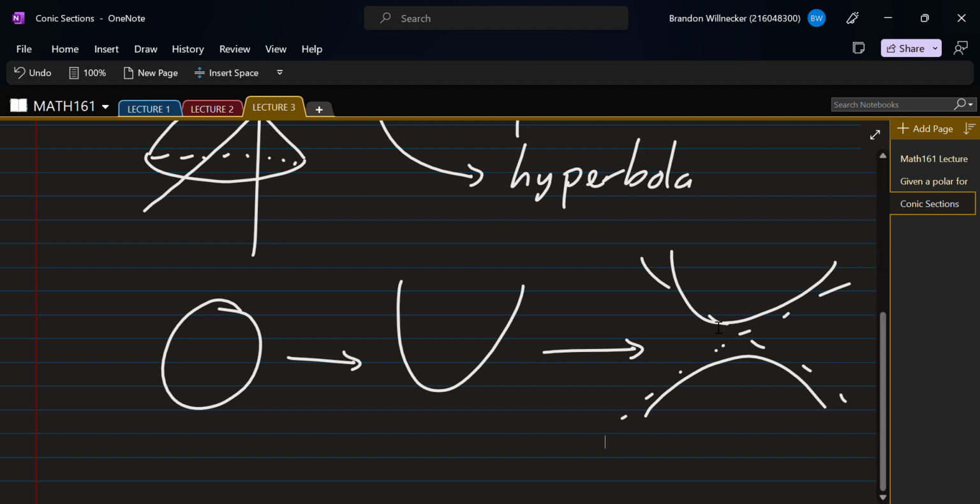Those that are doing physics, if you look at planetary motion, that uses a lot of this. If you look at something called scattering, where you have some object and some incoming particle and it bounces off, that's going to produce parabolic or hyperbolic motion, so it's used there as well. So it's used in quite a few places. It's important to understand where it comes from. But that will be saved for next week.